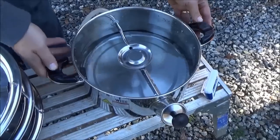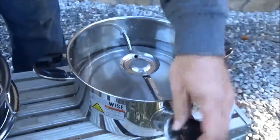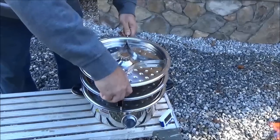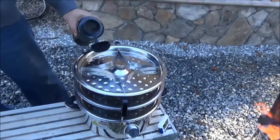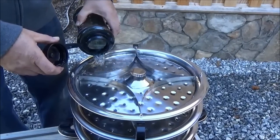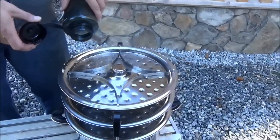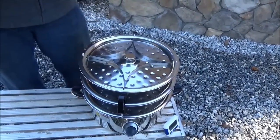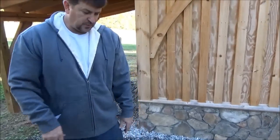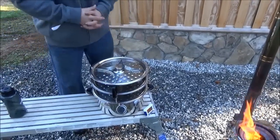We've put the water we want to distill into the Water Wise 1600. There's a little baffle in here that acts as a fill line so you can see where your water is at. Then I put the condensation trays on top — in each tray you put one liter of water. You can obviously use your non-potable water, the same water you'd be distilling. Once the water is hot, if you're making multiple batches, take the water out of the trays — it's already preheated — and pour it back into the pot to save energy and time. Fundamentally, this thing works flawlessly.